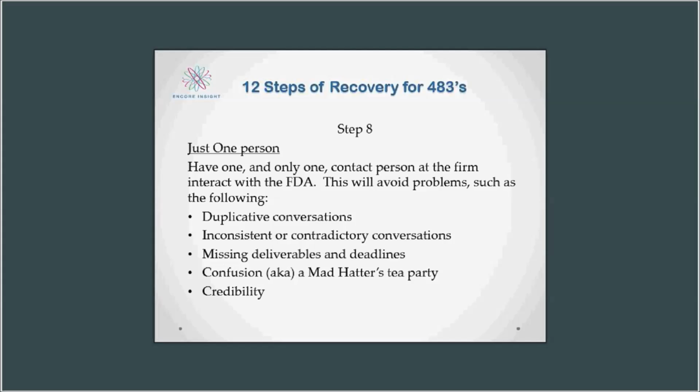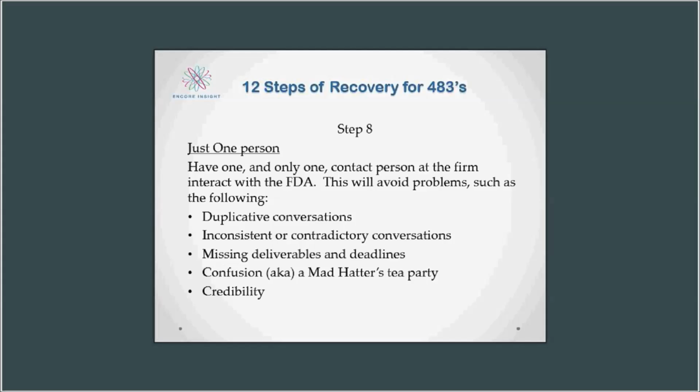You also want to avoid confusion within your firm about who's going to be responding to FDA. I've seen more than once where a company is not prepared to respond to a 483, and everybody gets involved, and everybody's in a panic, and the thing sort of falls into a Mad Hatter's Tea Party. That's not the way to respond. You need to have a pre-planned, organized process for doing that.